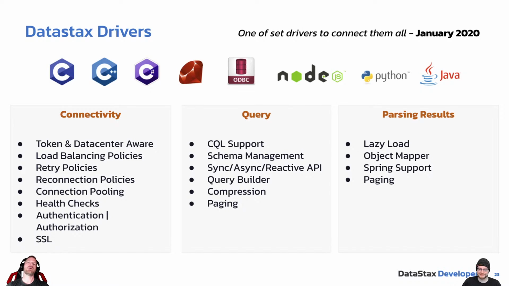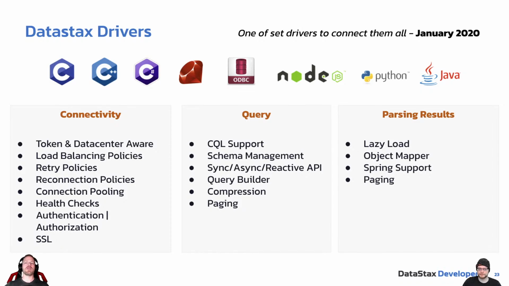Can you modify how it does it? Yes, you can. But generally speaking, a lot of the defaults are pretty darn good. Retry policies, reconnection policies: what happens if a node goes down or for some reason a particular operation is timing out? The driver has that stuff baked in. The connection pooling is actually something we're going to talk about later, where you only ever want one session object in your app. The reason why is because those session objects actually maintain the connection pools to every one of your nodes. Again, this is stuff you don't have to do.